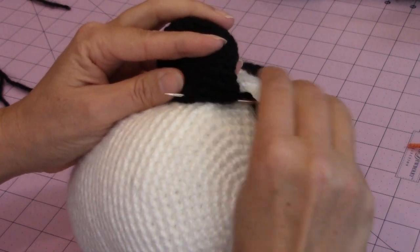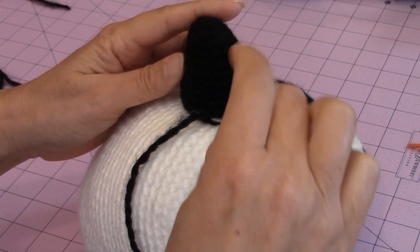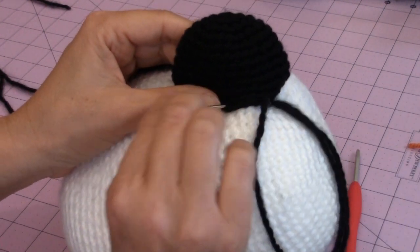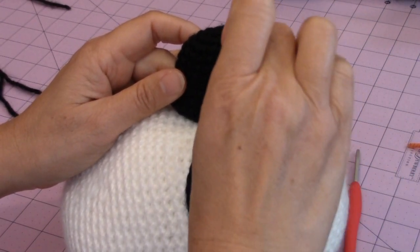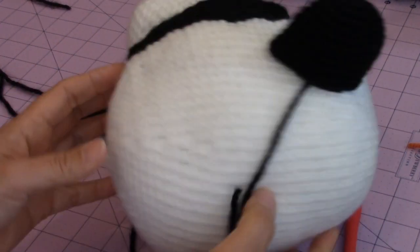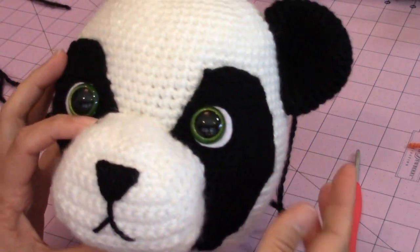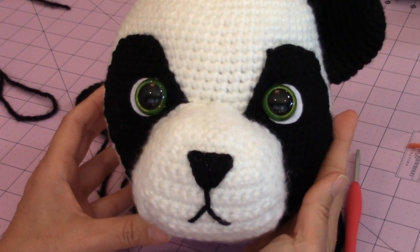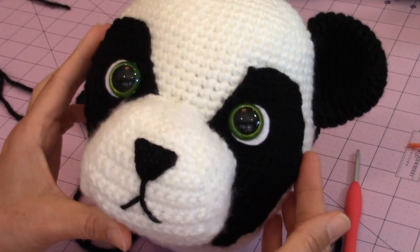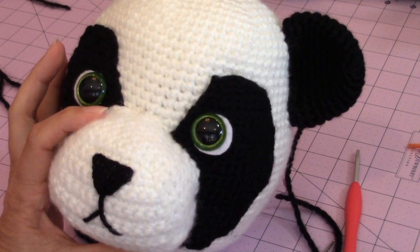So however you position the one ear, the other ear should be positioned the exact same way. So even if yours is off a little bit from mine, as long as your other ear is sewn on the exact same way and your ear isn't too far back, you want your ear to look right when you're looking at the face of your panda bear. So you don't want your ear to be way too far back here. You want it to be just right. And then the other ear should be sewn on the exact same way.